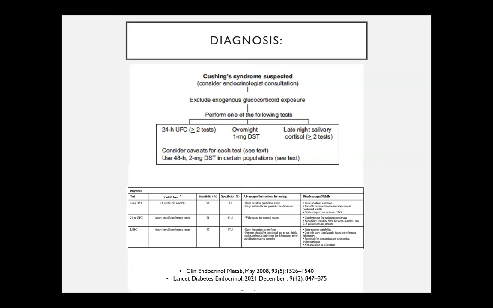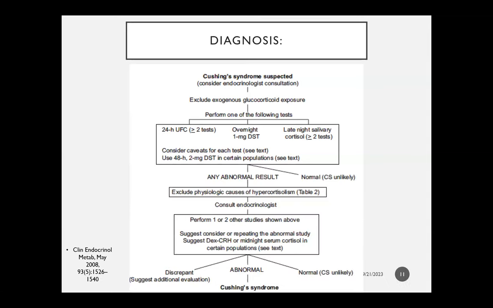If a patient, for example, is on oral contraceptive pills, we know that the estrogen could increase the cortisol binding globulin and falsely raise the total cortisol levels, so that would not be a test of choice for us. Then we might need to use an alternate test in this situation, like a late-night salivary cortisol, and more than two tests might be indicated. So we choose the test based on our suspicion and based on some other pitfalls that the patient might have, based on the history and physical exam.